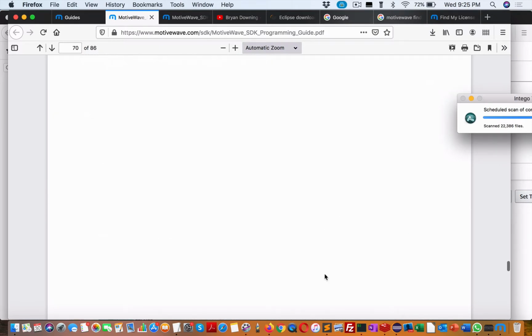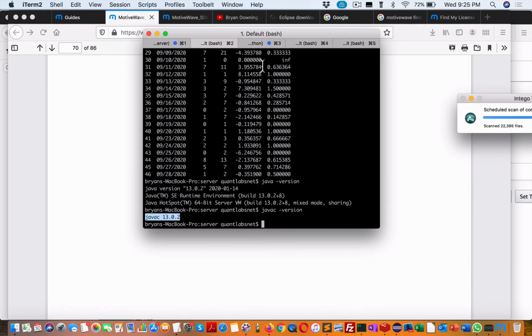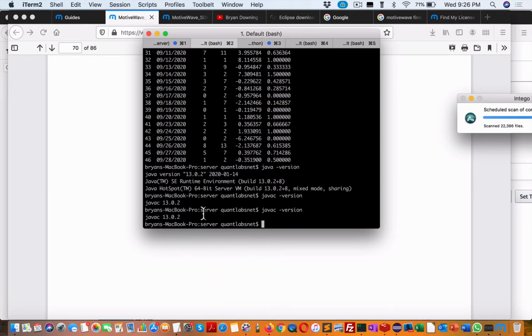So let's first make sure we've got our Java. Obviously on Mac, but this should work on Windows and Linux, and I'm assuming you know how to use whatever operating system you're on. In my case, I get my Java machine, or JVM, by using java -version. That will give me the version 13.02. The other thing to be cognizant of is the Java compiler, so that's javac. You want to make sure both of these are the same.